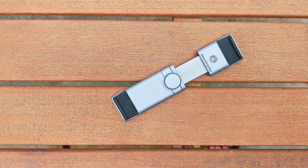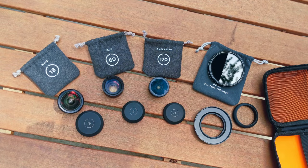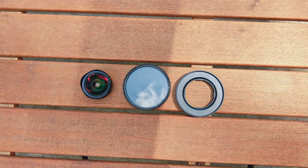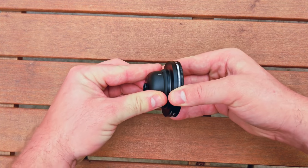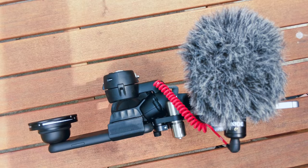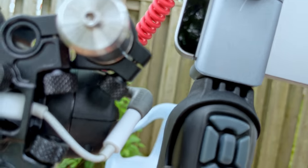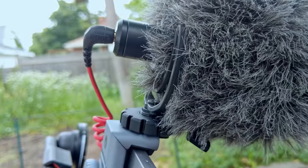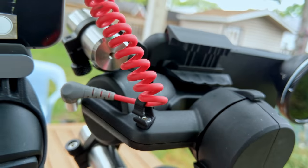The Manfrotto twist grip allows me to connect the phone and microphone to the Movi using the hoodie attachment. The Moment wide lens lets me hold the camera closer to my face while maintaining the wide viewing angle. I also use a variable ND filter to maintain shutter speeds and motion blur. And finally, I use an iPhone SE as a monitor to check and see if framing and exposure are correct.